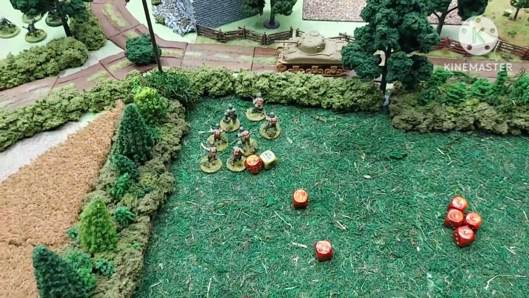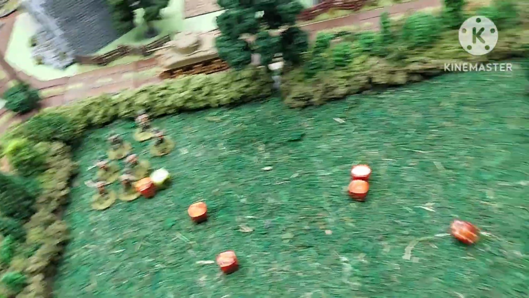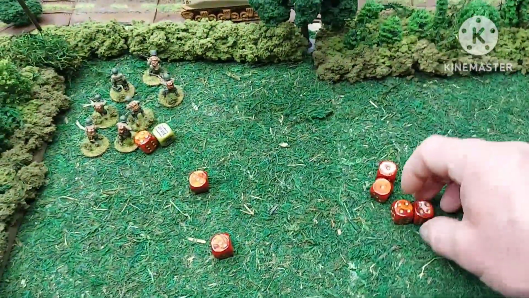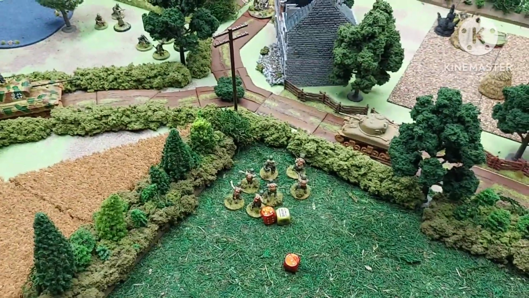They got to take morale tests. With a pin. Comes an 8. They roll exactly an 8. So that team stays. But their rate of fire is cut in half.